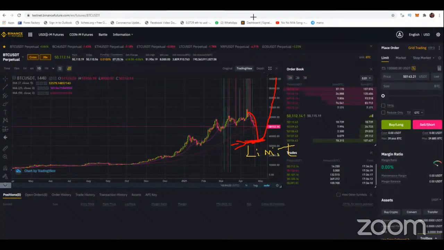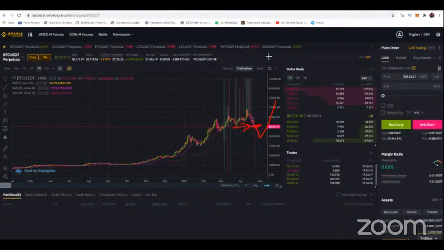Now it's going to be different from someone that is taking a buy setup around here. The reason is that if price is going to first drop before it goes up, the person taking the position around here is going to first be in loss before it then possibly starts going into profit. And sometimes it would have taken you out in loss before price then starts going the way you expected it.